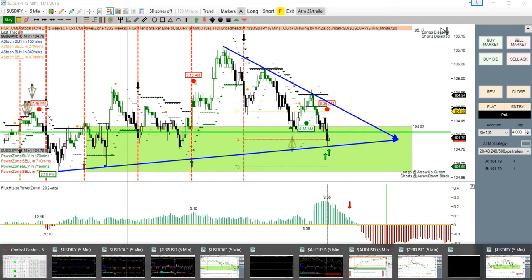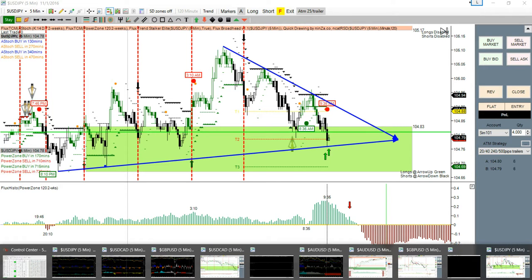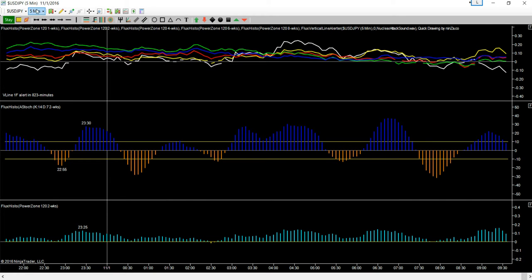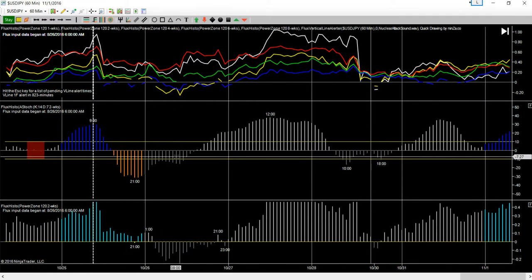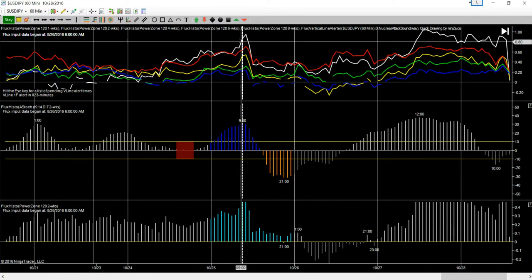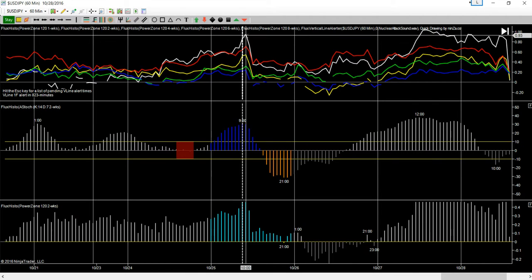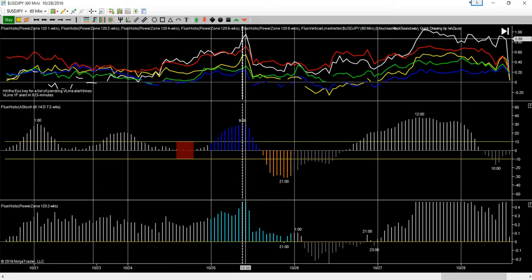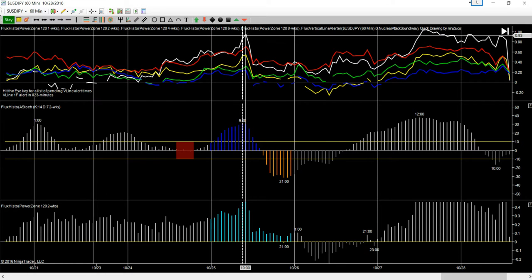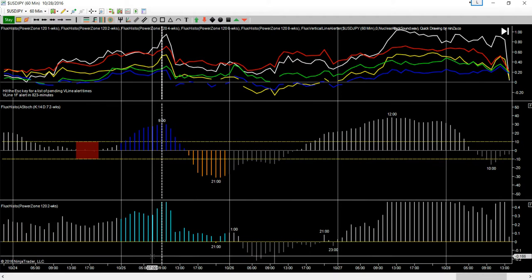I'm expecting some sort of a pullback. On the 60-minute time frame, I'm going to have to switch. Let me convert this to a 60. Right here, see where we're at on the 60-minute time frame? We're still not at the peak. It looks like it's going to be about 10 o'clock, so we've got another half an hour. So we can wait for the pullback that's going to come. It's still got some upward movement here. So at 10 o'clock, we're going to take that short trade.